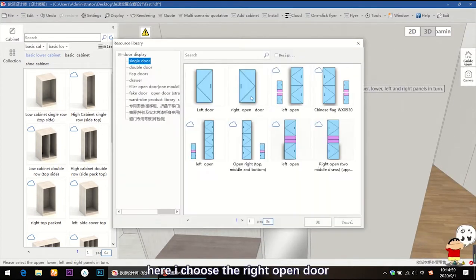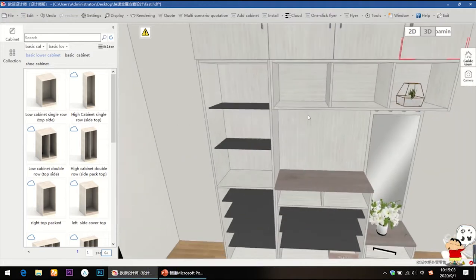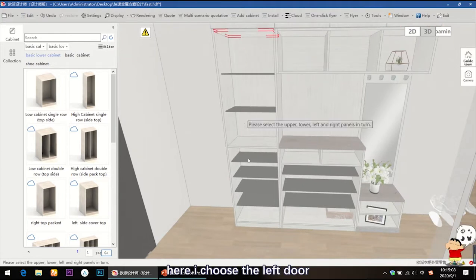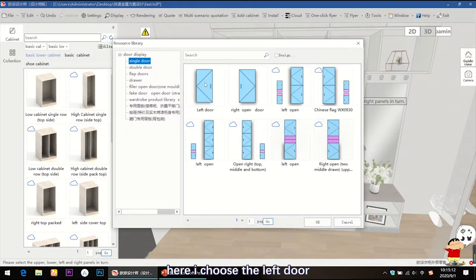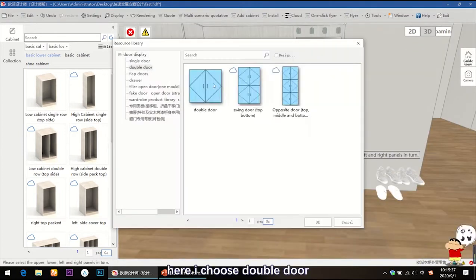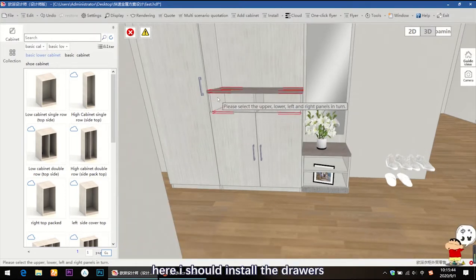And here I choose the right open door. And here I choose the left door. And here I choose double door. Here I should install the drawers.